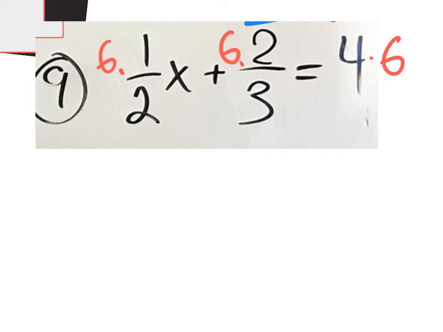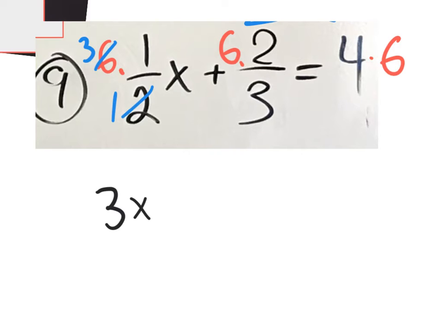Now, if I say 6 up on top divided by 2 on the bottom, well, I could reduce both of those numbers by 2. 6 divided by 2 is 3. 2 divided by 2 is 1. So what do I have left on this first part? I have 3 with an x. 3 times 1 is 3 with an x is 3x. And over here, the 6 up on top divided by 3 on the bottom, that'll be 2. And then 2 times 2 will be 4.